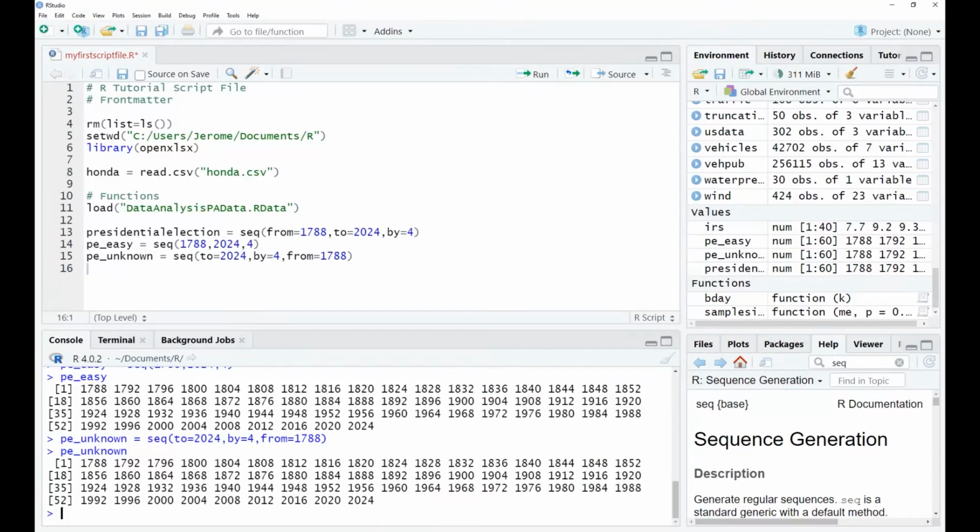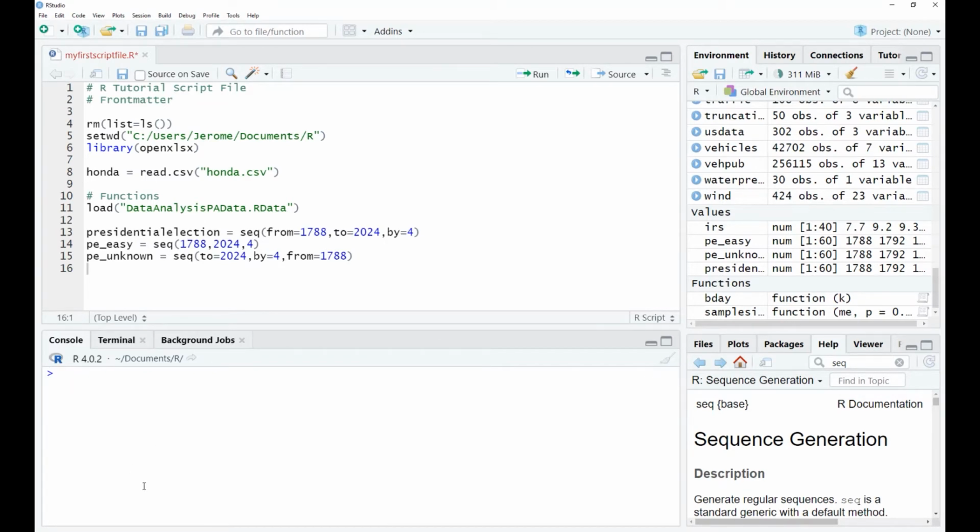So let's get back to the R, and let's clear the console window here. Let's also store the script file which we have used so far. Now note that we can also use some additional functions, or we can also use R simply as a calculator.